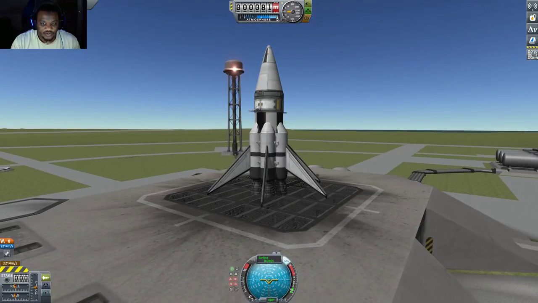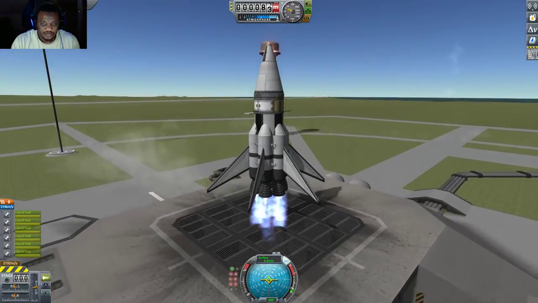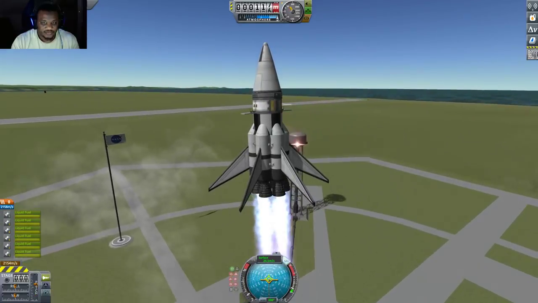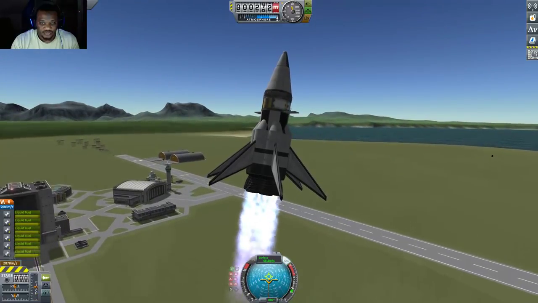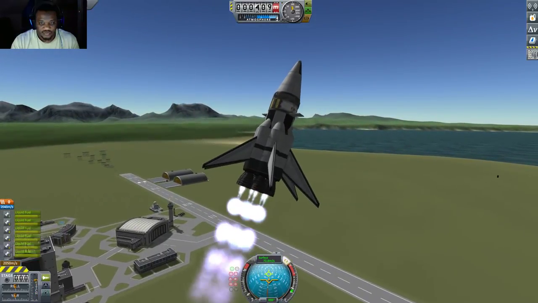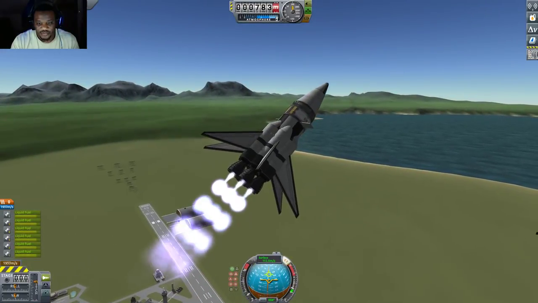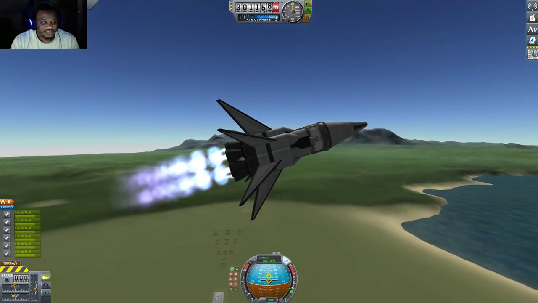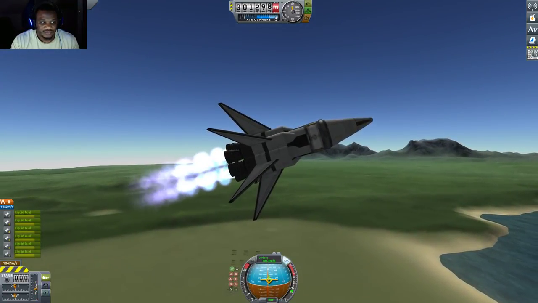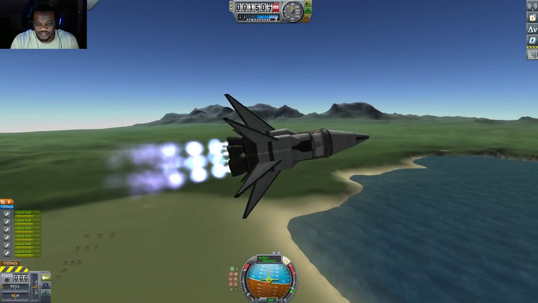Okay, so we're gonna go. What's up, King Lizard? So if they don't fall out, then we're good. It looks like they're staying in. More, yes, Enter's Odyssey. More Kerbal abuse.